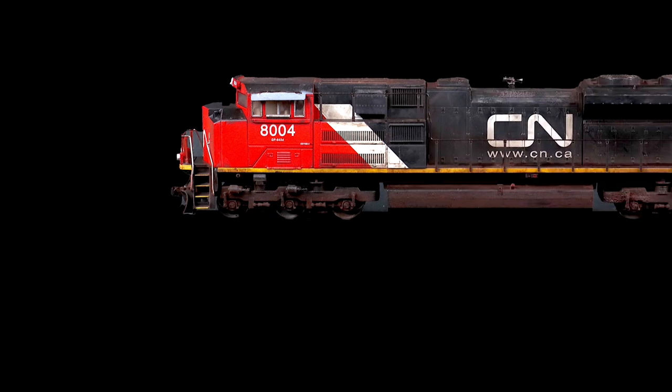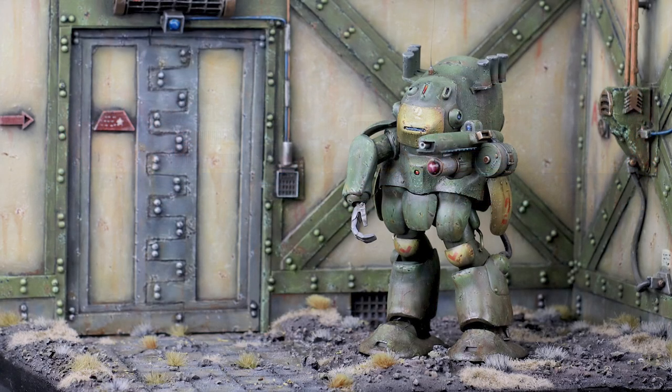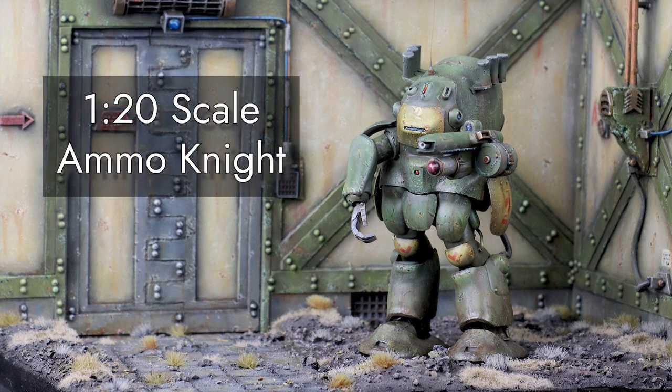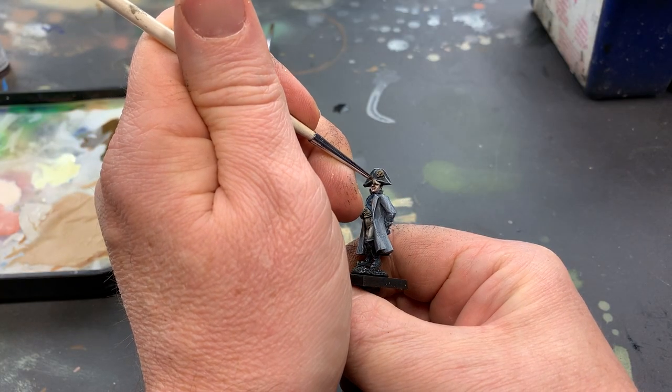This of course is a mistake. We likely all know what scale is — a number that defines how much smaller the model is from its corresponding form in real life. Or, if the subject is sci-fi or fantasy and does not have a real-life equivalent, how close it comes to some analogy for its size as it's understood in its particular setting. But as I alluded to, scale has properties that will affect how it's painted, and understanding this is a requirement for excelling in the art.